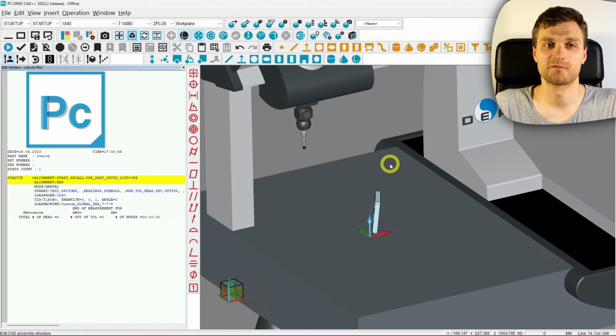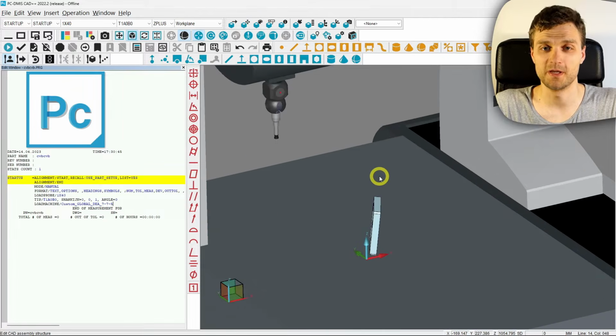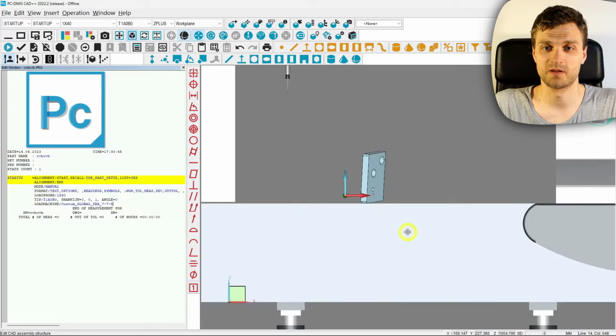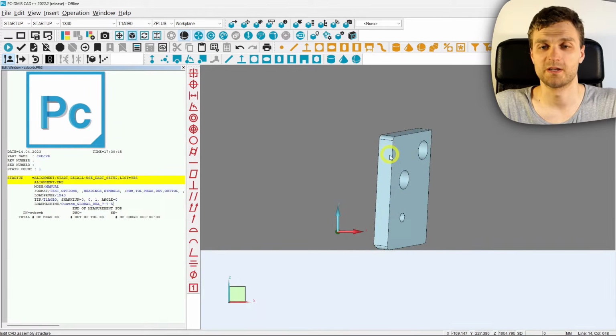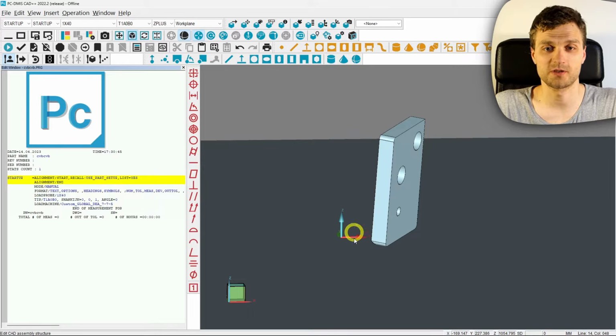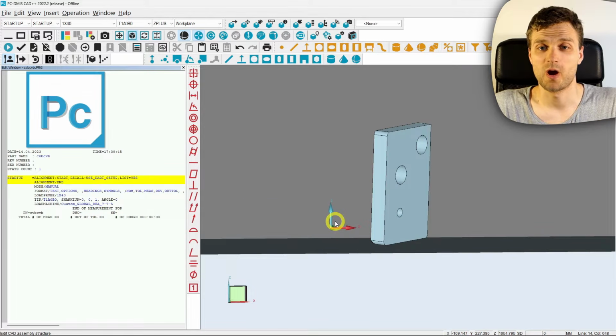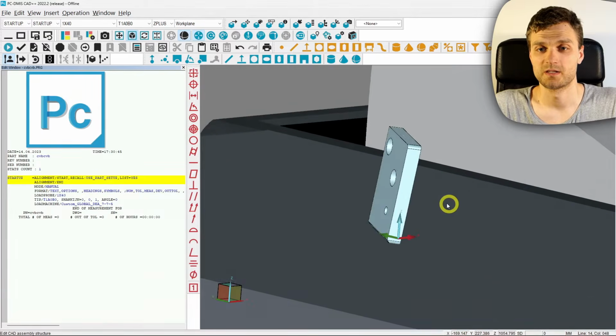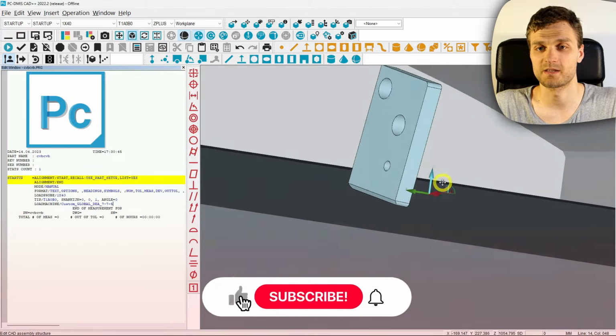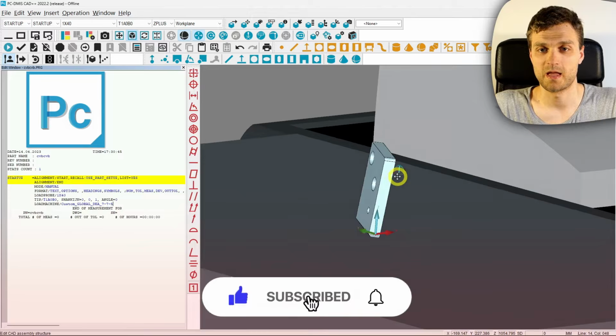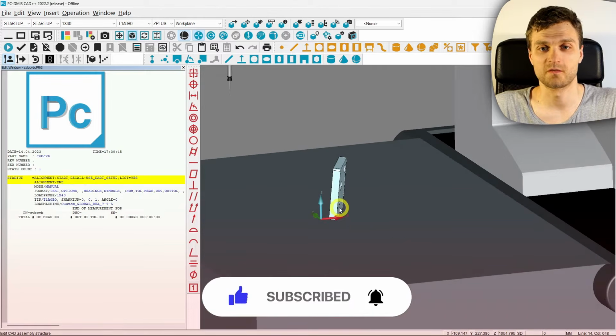Hello everybody, this tutorial is about transforming coordinate system in PC-DMIS because sometimes you can get a part like this. The origin is shifted somewhere into space, it's rotated in Y, Z and X axis as you can see here, and you want to transform it.